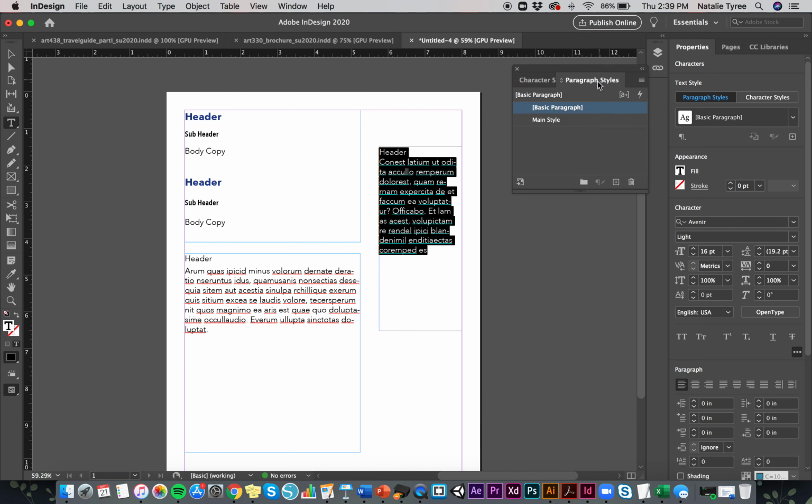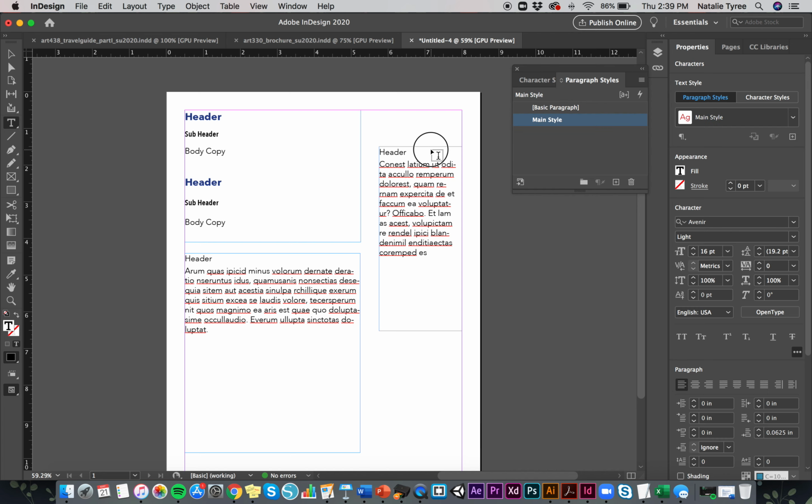So if I go to paragraph and I go to main style, boom, it's automatically going to put the equal amount of space between my header and my paragraph. This would be great anytime you have a header or subheader and then paragraph text and you want to control the spacing between them. You can do that through paragraph styles, and again, you don't have to manually reset all of those.